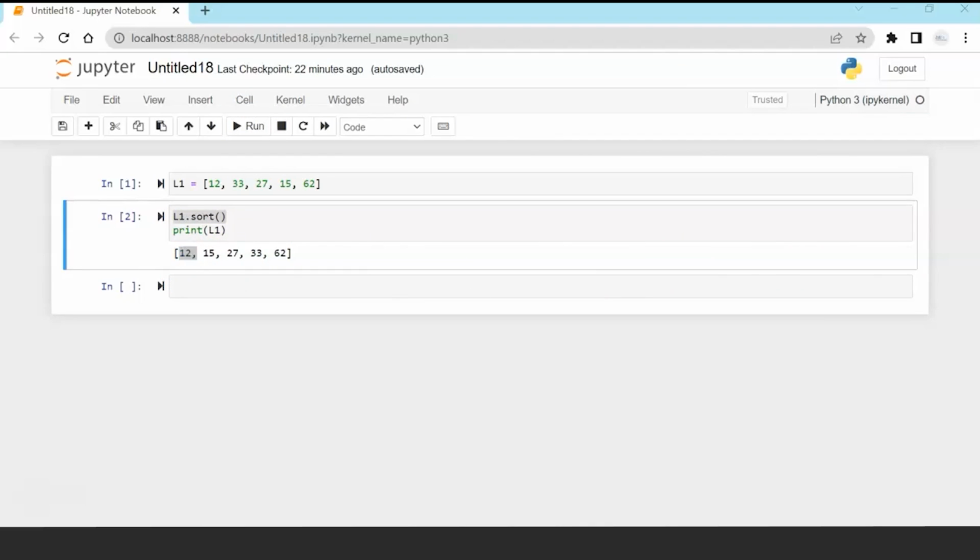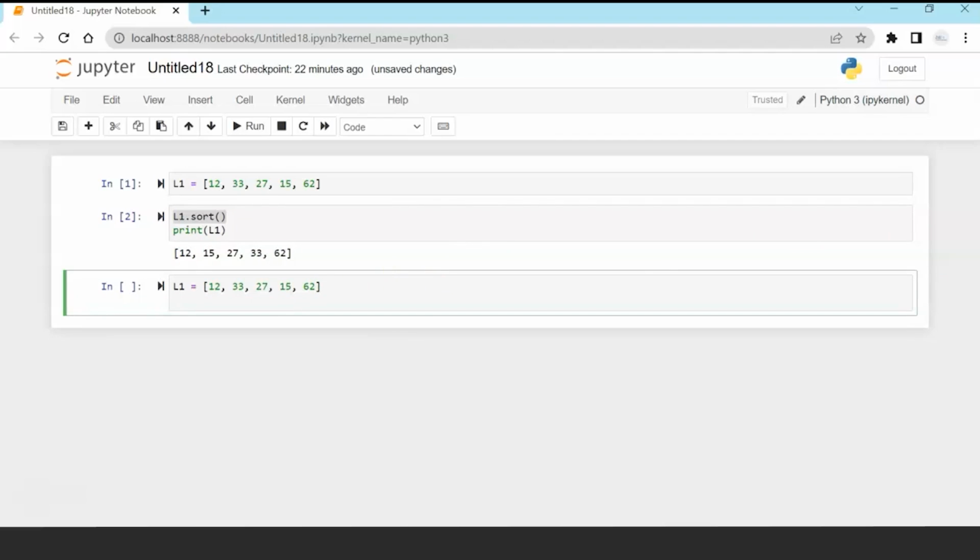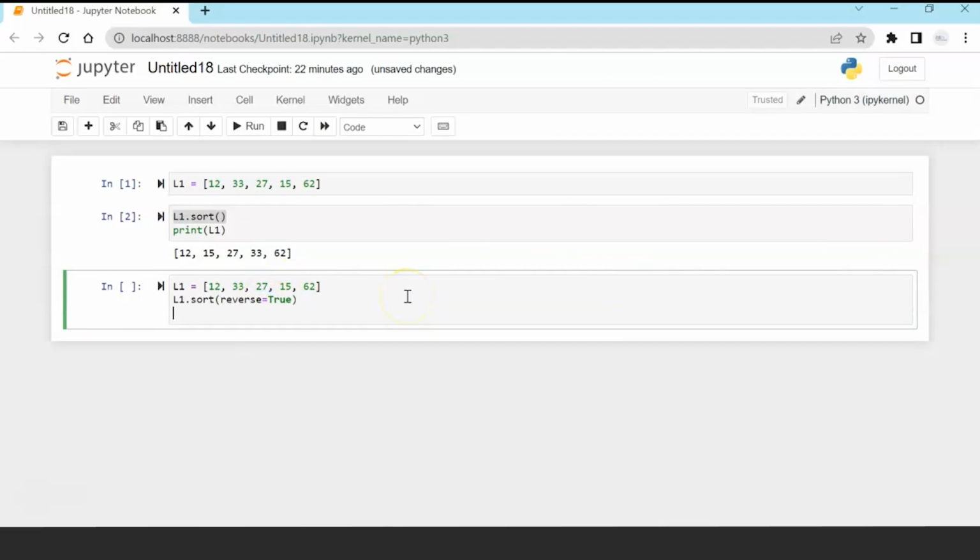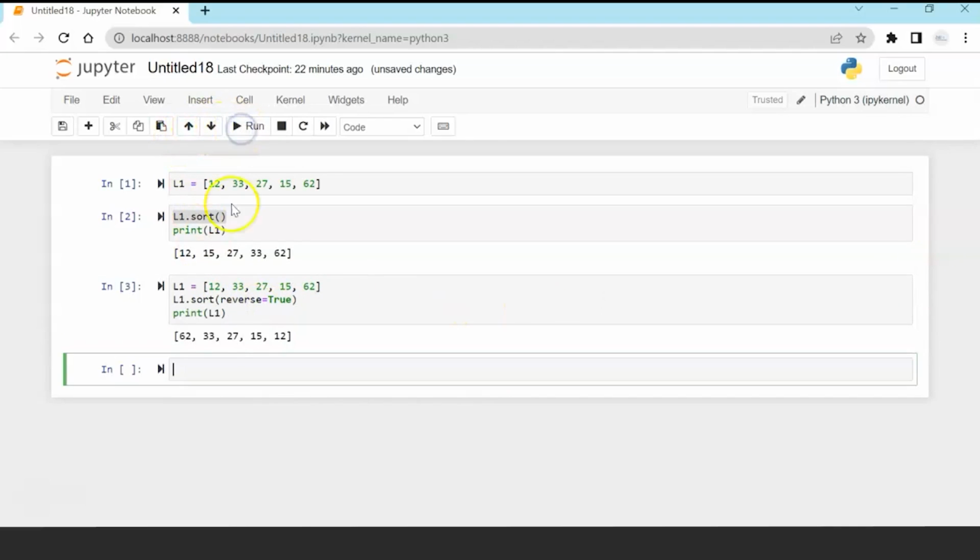Now with this built-in function, if you want to change the sorting order, to reverse it into descending order, you just have to pass a parameter saying reverse equal to True and print the list. So if you observe, now you have your output in descending order.